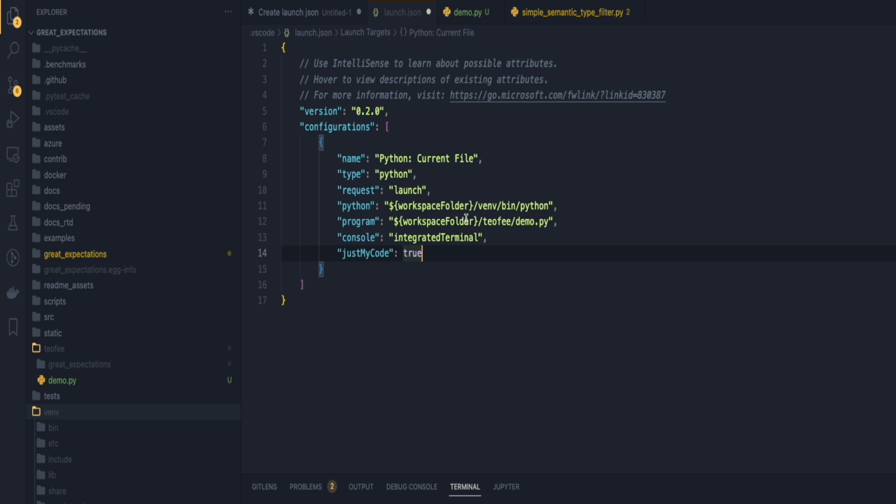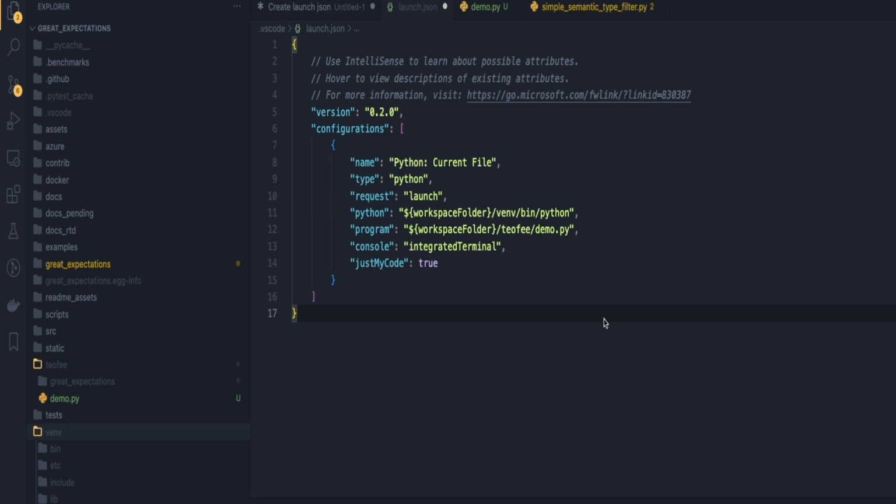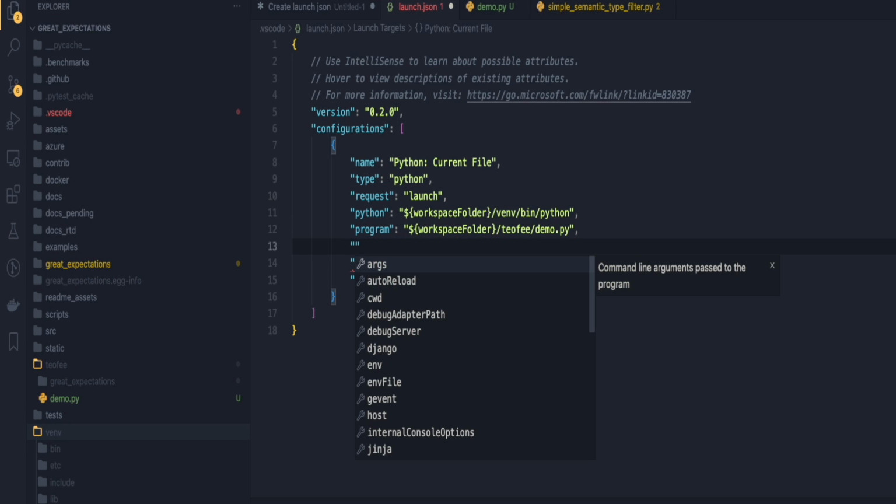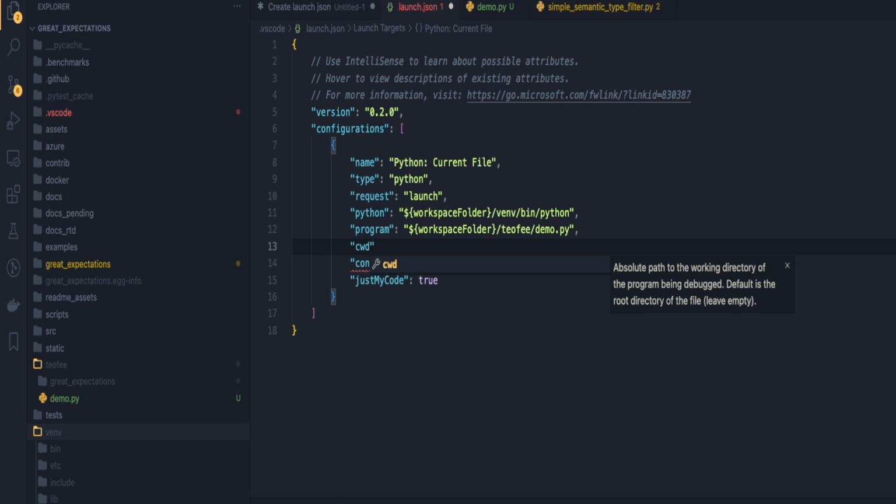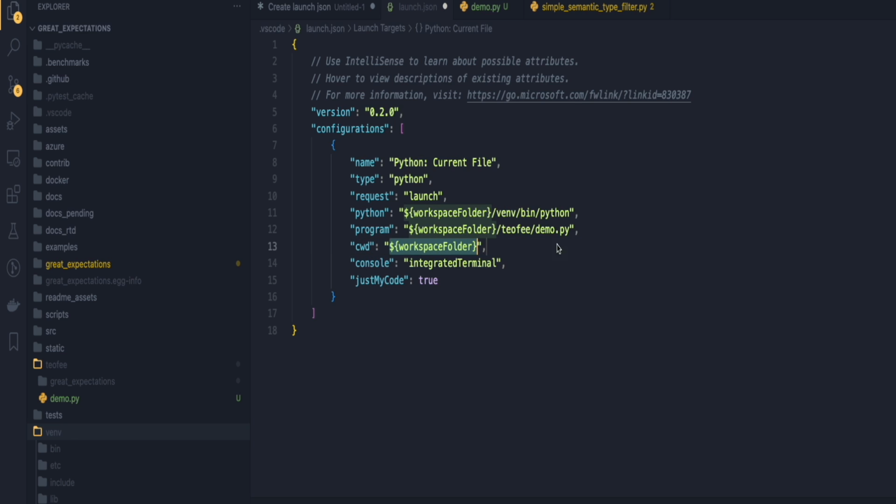What are the other values? Now we've got the Python that I want to use to run this, and two more keywords to learn. One is CWD, which stands for current working directory. It links to the workspace folder, but you can configure it to link to somewhere else, and then you can run the relative path from that directory. Normally if you need this, you can have it as well. If not, it will be configured to the workspace folder.